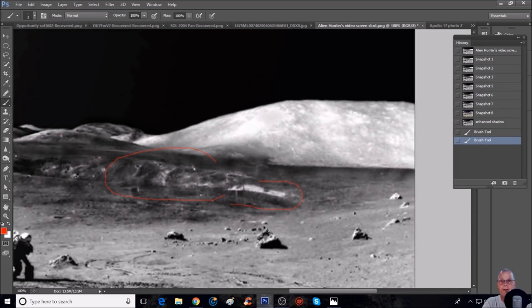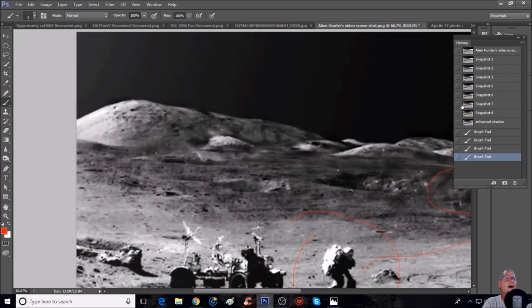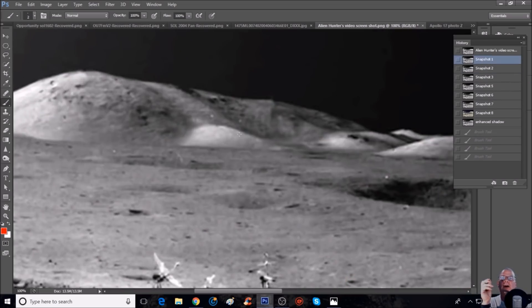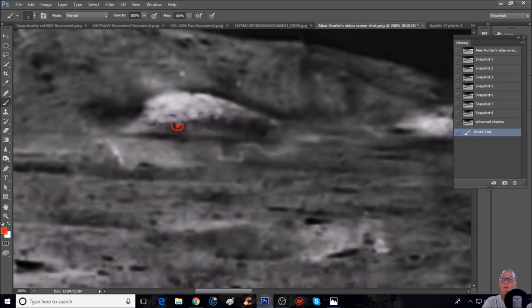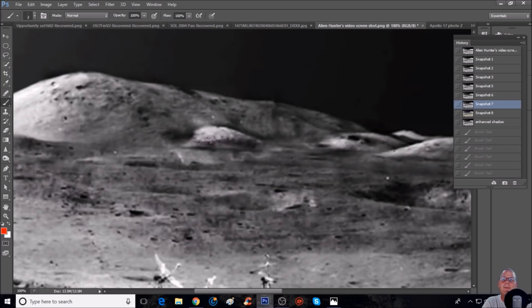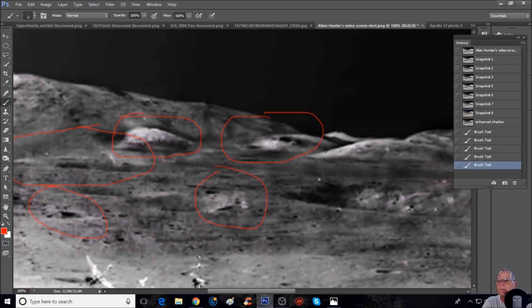Look at where Mr. Cern is — our astronaut. Look at the size of whatever this thing is. Keep in mind he's got to walk all the way down here to this thing, so it's pretty good size. And again we've got these other objects. This is a perfect example of how they're BSing the people — look at this so-called part of this mountain. You can see it's all jagged — they just painted over this thing. There's actually a smooth structure right here with what looks like a black circle, whiter inside circle, and some other features. That is not a real mountain — they put something over it to hide and disguise this thing.